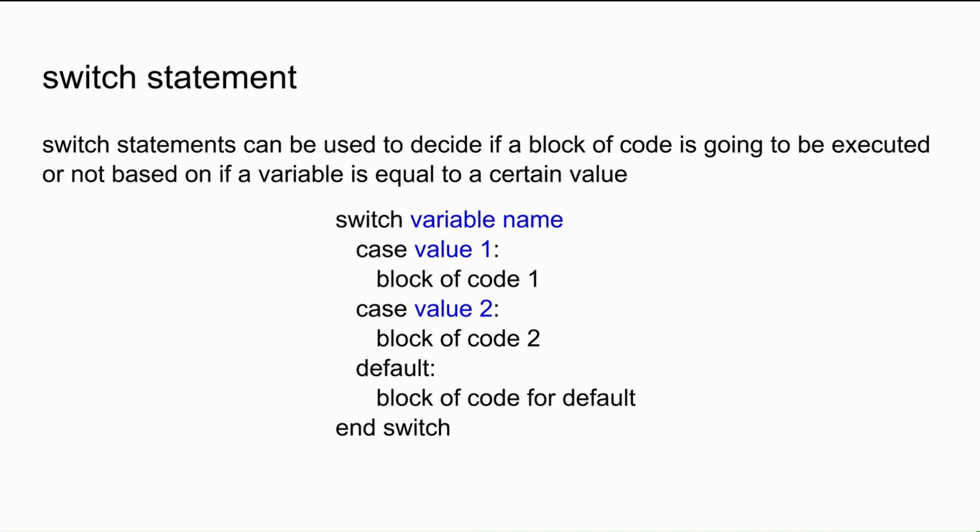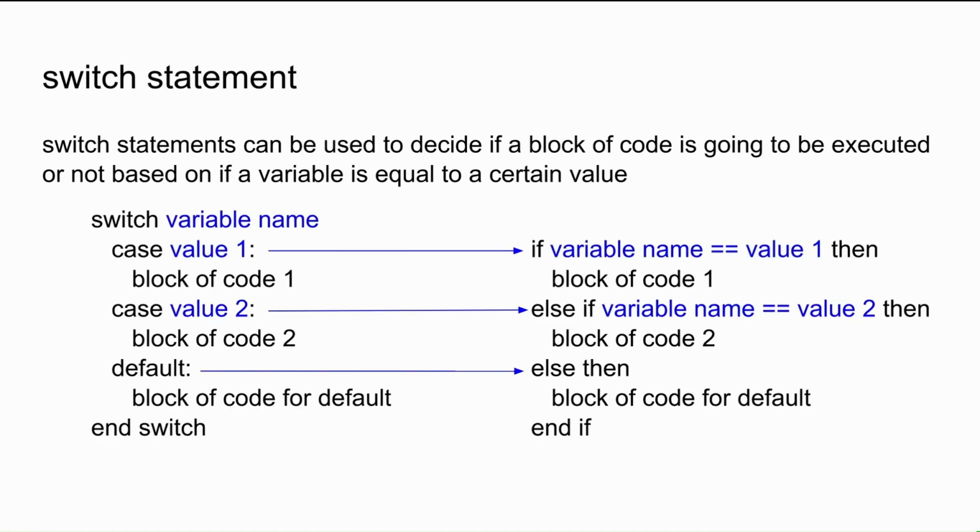In the first line, we have the switch with the variable name. We will compare the value of this variable with the value indicated in each case. There is a final case called default that will work the same way an else works in an if statement. So if the variable is not equal to any of the values in the cases, the default block of code will get executed. So in summary, to compare the variable to different values, we create cases. Each case will compare the variable to a value, and if the variable is equal to the value, then the block of code for that case will get executed, and the switch statement will end.